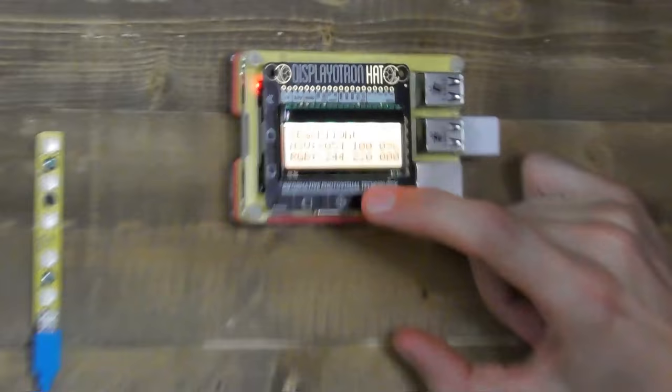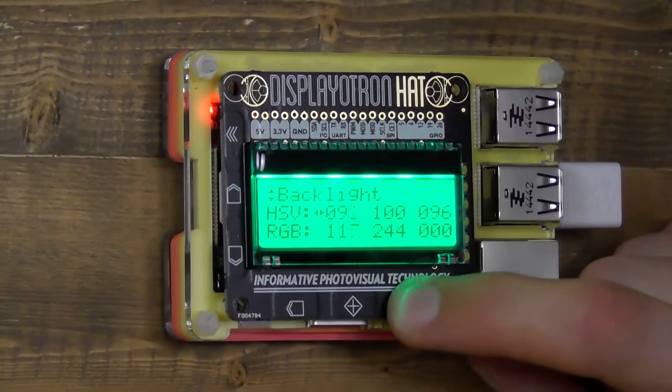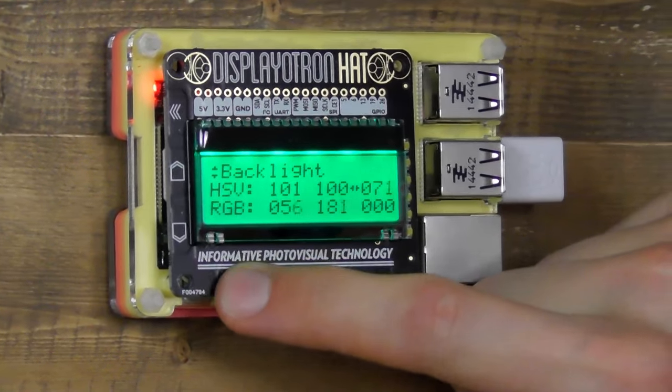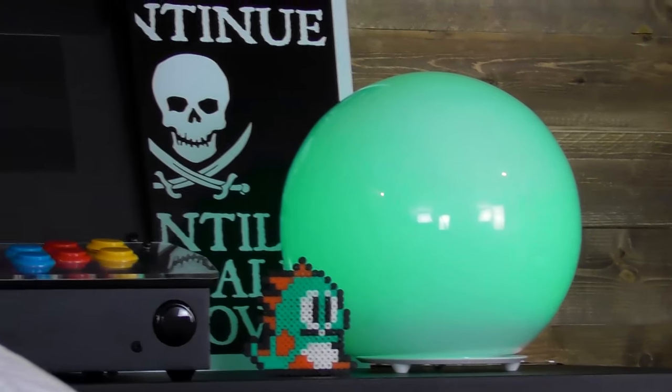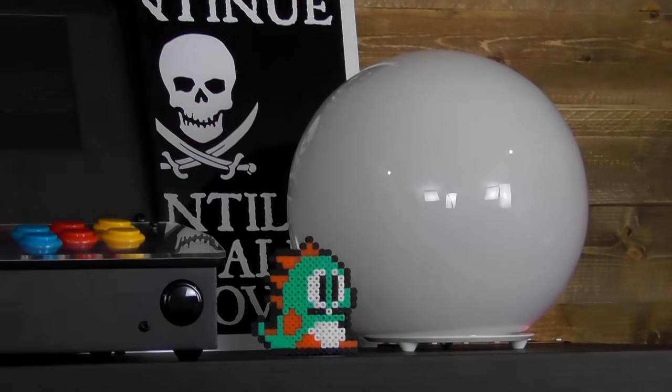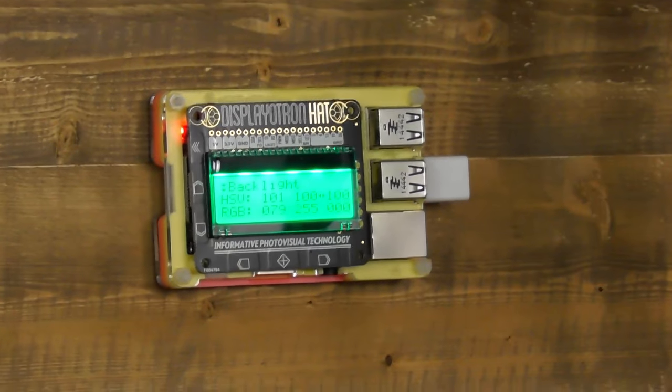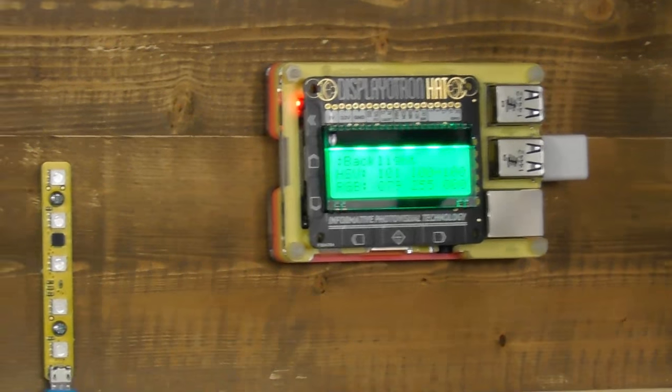Even the color of the backlight on the Displayatron matches the lighting, and you can page through and change the brightness — so I could turn all the lights right down in the Bilge Tank. I will write an MQTT lighting control plugin for Displayatron Hat. There is already a Blinkt example for MQTT which gives you a very basic protocol for controlling your Blinkt lighting. That's Bilge Tank light all networked together — a basic demo of home automation.